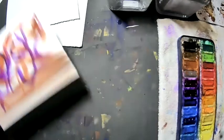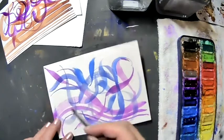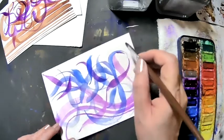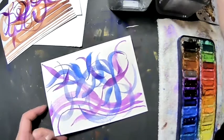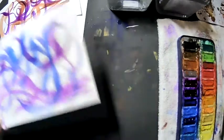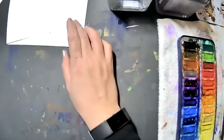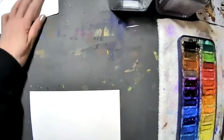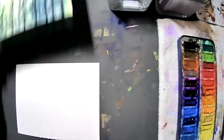Here are some of the strokes I've been practicing — my favorite color is magenta. Practice some more of this so that we can go to the dry brush technique. Before we go to that, I want to do the wet brush technique first, because it takes a while for it to dry.